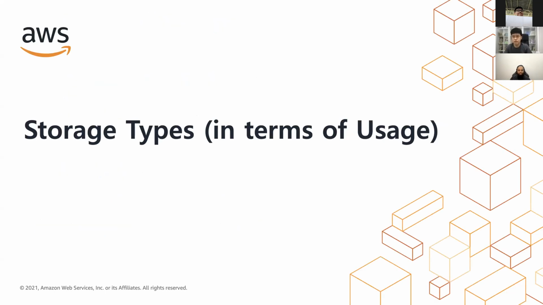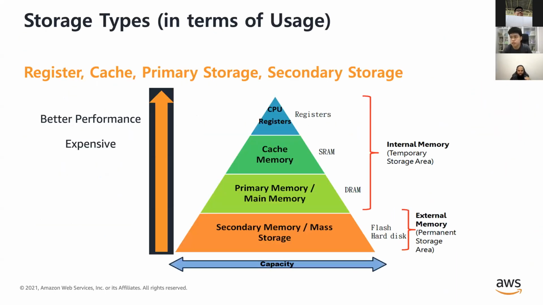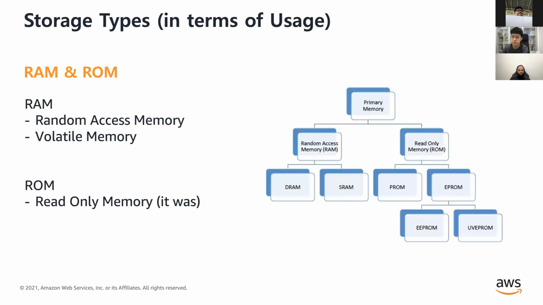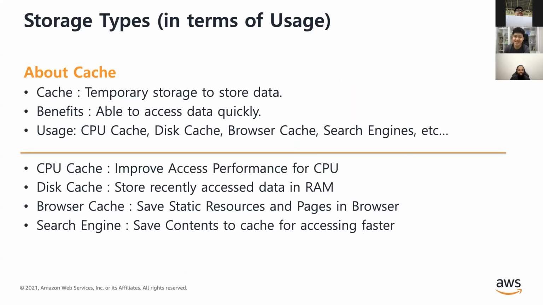With storage types in terms of usage, this is how it's structured. The better performance you want, the more expensive it becomes. CPU registers are the most expensive. That's why they're smaller in size, and they're used for super fast processing, so that the CPUs can swap data in and out. Primarily, how we as consumers look at storage is primary memory, main memory, and secondary memory, hard disks in this case. You also see RAM and ROM keep coming in as part of this. I won't go too much into this, because you're going to start telling me that I'm covering all our uni syllabus. So I'll just go through caching.